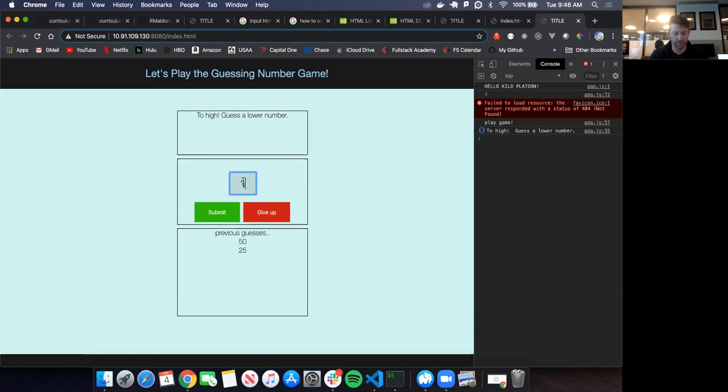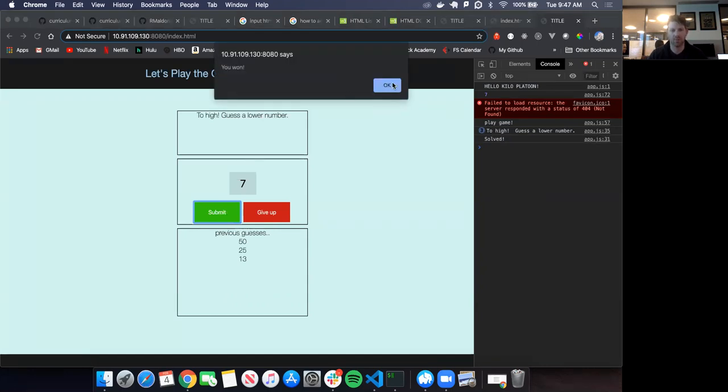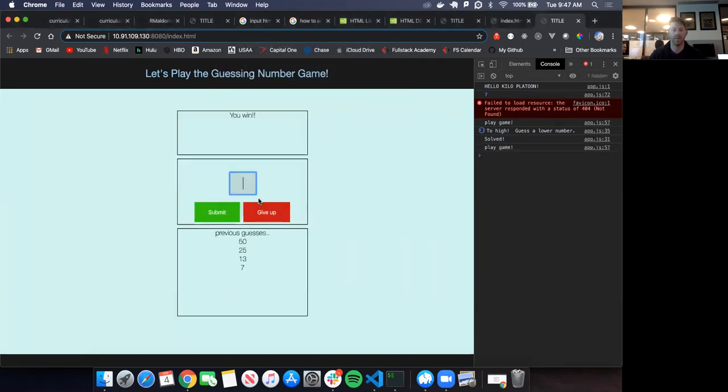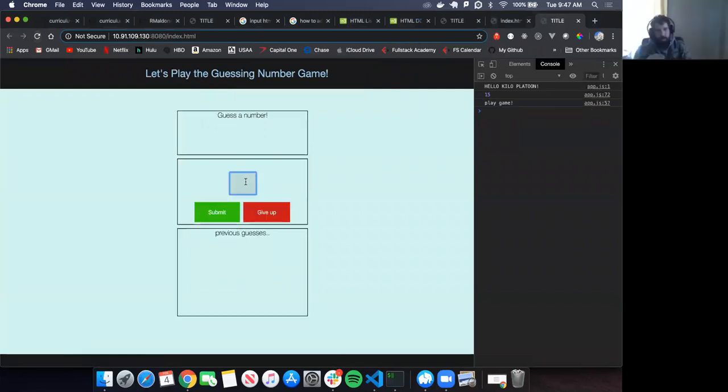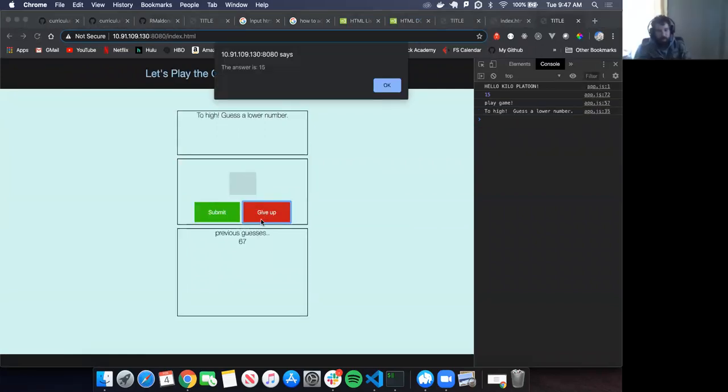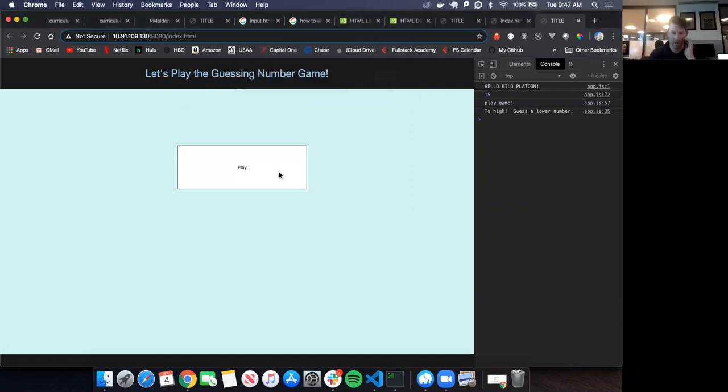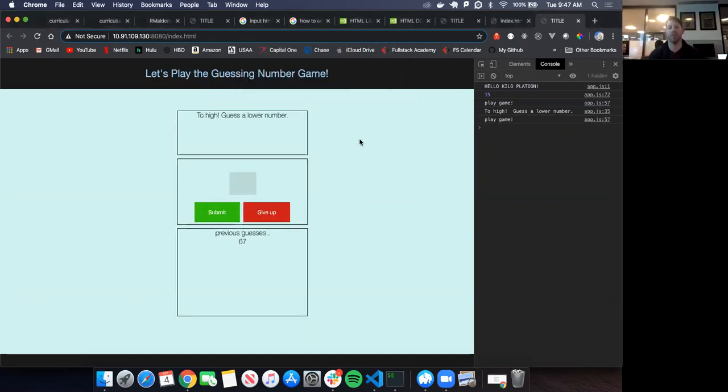Guess a lower number. 13. 7. Oh, nice. Give up. Does it persist? No, it doesn't. But if you give up, it doesn't clear the previous guesses. I gotcha. Nice. Cool.